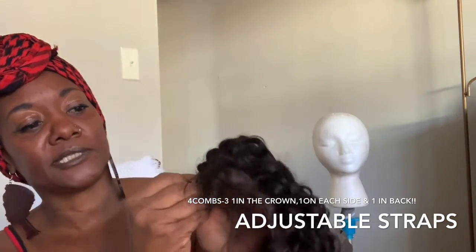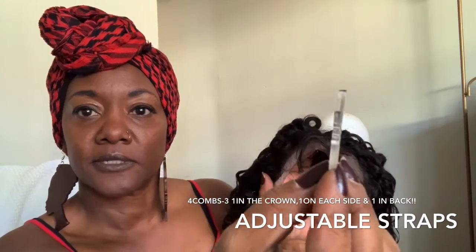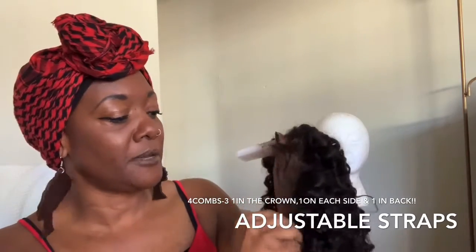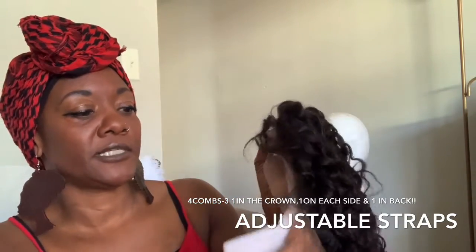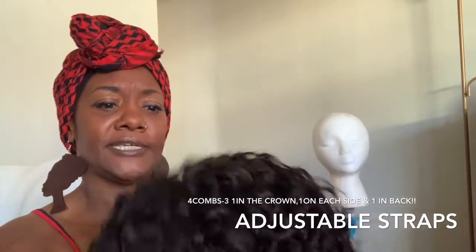Now, this comes to keep the lace. It comes with these little clips to keep the lace in the front from being too bent up and keeping its shape. And so it comes with two of those here in the front. Nice styrofoam, very sturdy. Not the kind of thing that crumbles in your hand or anything.